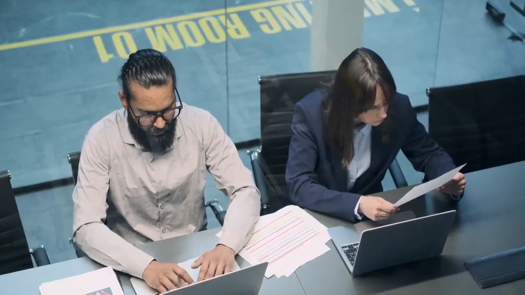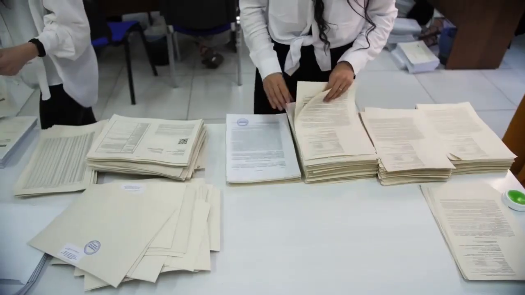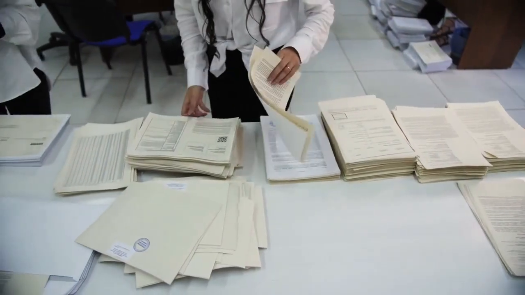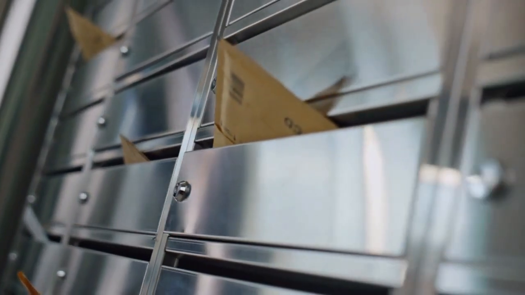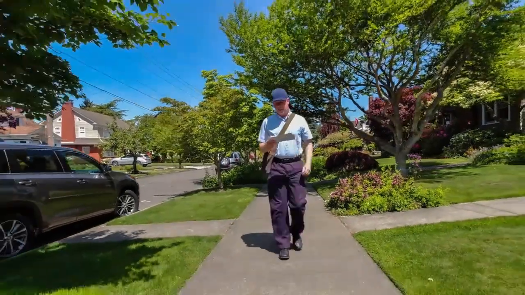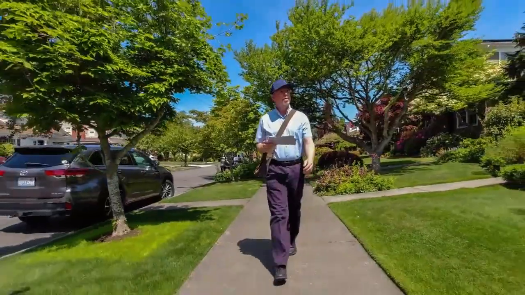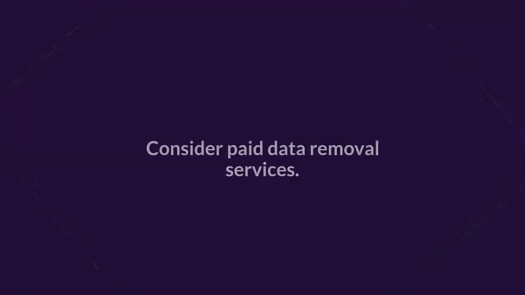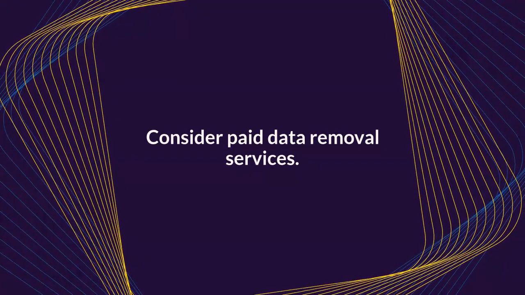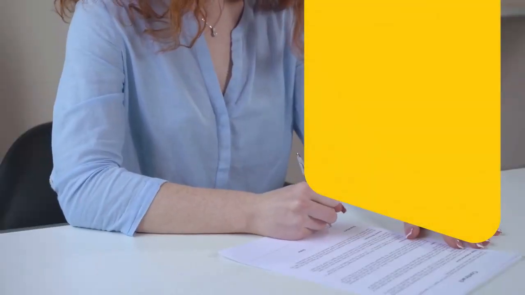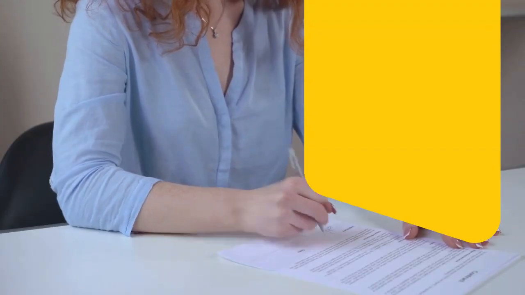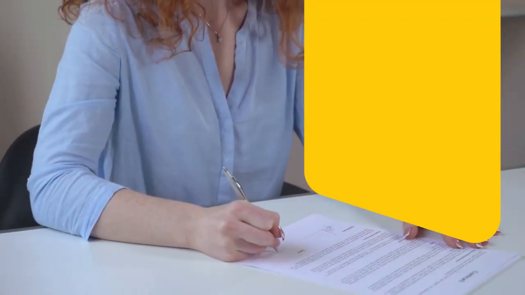Each site has its own unique, and often frustrating, removal process that may require you to verify your identity. This is a manual and time-consuming task, and you have to repeat it for every single site that lists your property. Furthermore, your information can reappear later, so it's an ongoing process. If this sounds like too much work, you can look into paid data removal services. These companies will handle the tedious opt-out process for you on an ongoing basis for a subscription fee.